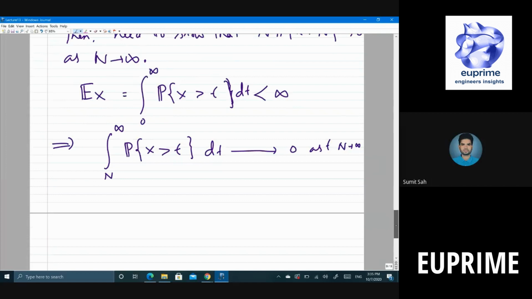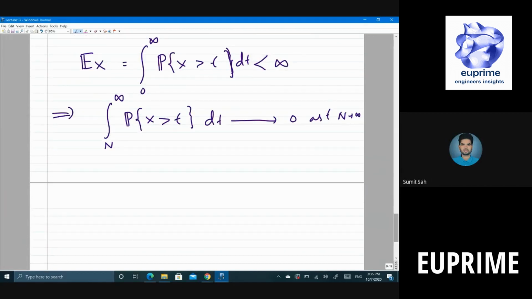Sir, it is like a tail of a convergent series, no, sir? Yes, right? So it's almost like the summation of x_n, n equal to capital N to infinity. So if the overall sum from n equal to 1 to infinity is finite, then the sum from n equal to N to infinity is the partial sum, that should go to 0, right? Otherwise, the sum won't converge to a finite value, right?